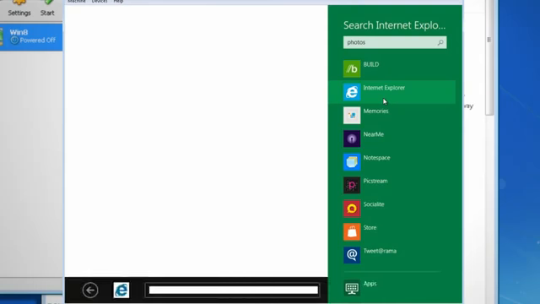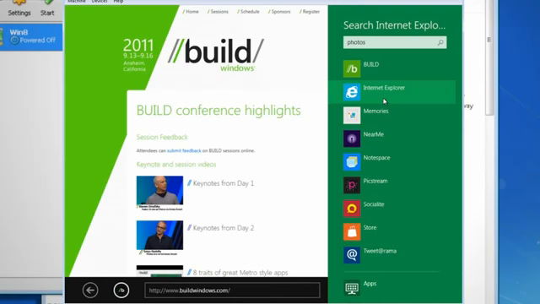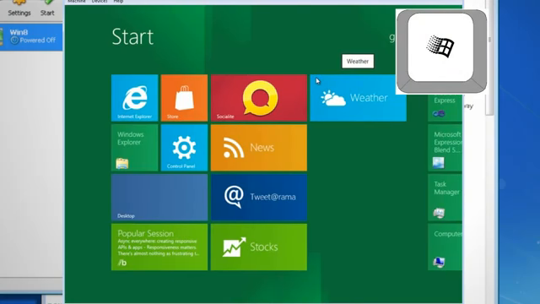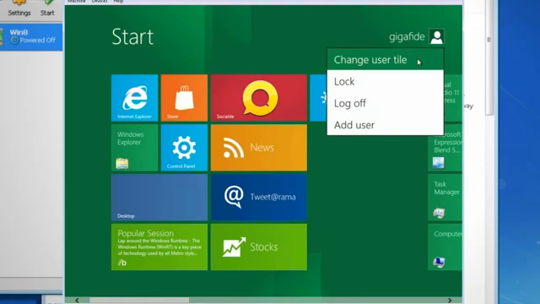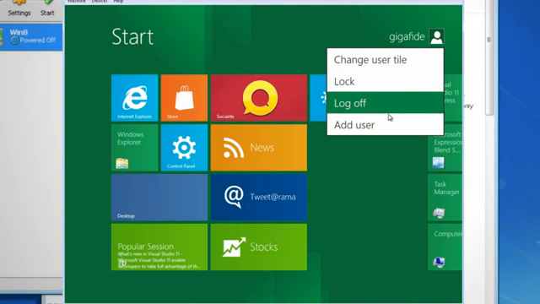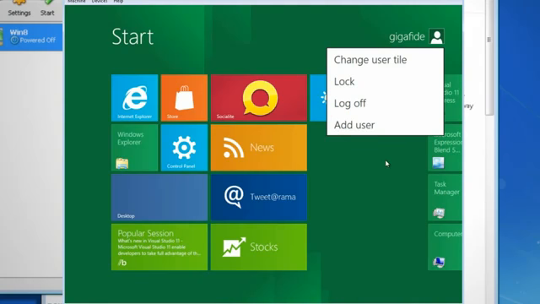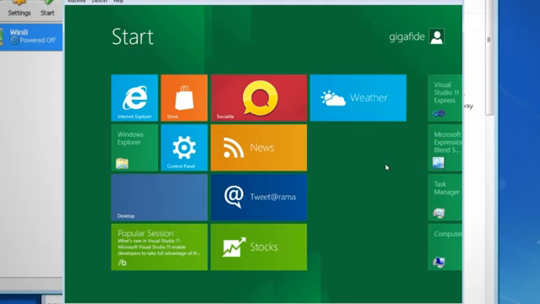This is similar to how Android and iPhone apps work, so it creates for a much more fluid application launching and better memory management. But anyway, to get back to the app screen, you can just hit the Windows button and that will bring you back. This essentially serves as the home button like you would have on a smartphone. If you can't get any of your apps to launch, stay with me because I'll cover that in a second. If you click on your profile icon, you can edit it, log out, lock the computer, or add a new user.